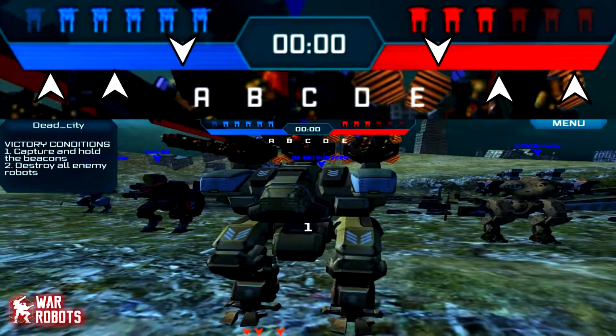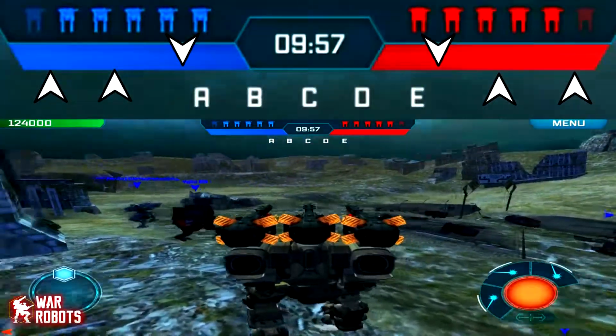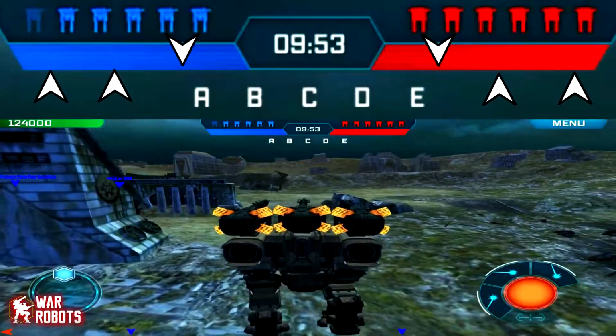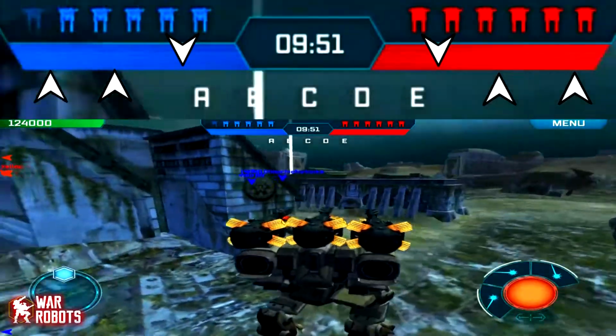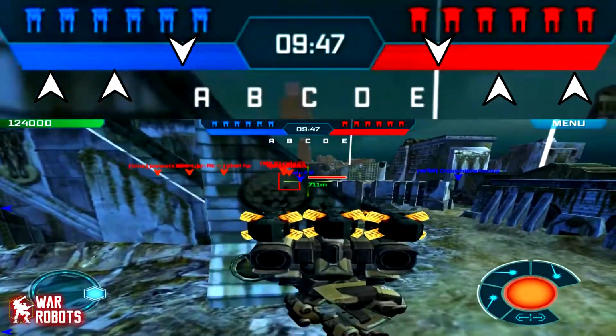I want you to pay attention to the top icons. You see how many robots are dropping into your match. You have a blue and red bar, and then you have A, B, C, D, E, and you have a timer. So each match is 10 minutes. There are some times you won't have time.